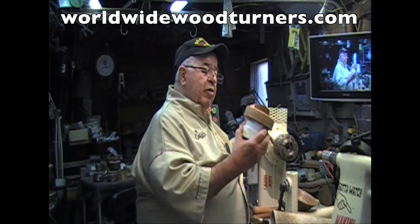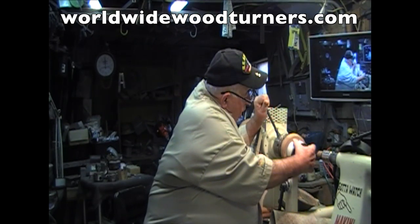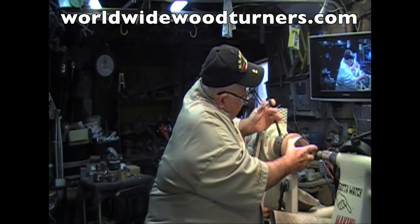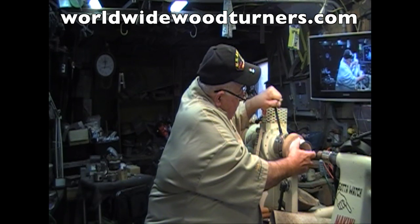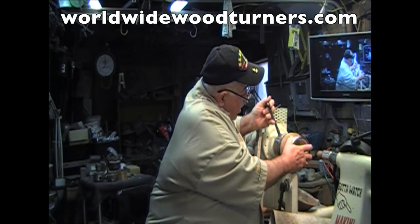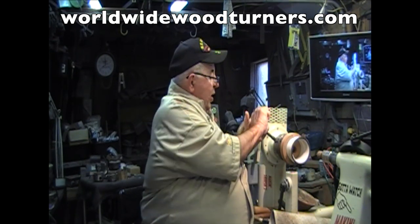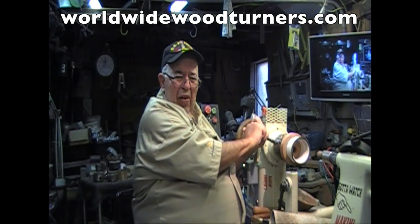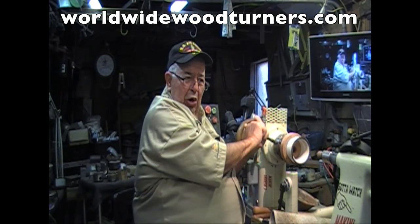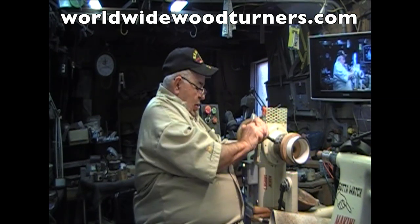This is it, and I have a little dovetail glued on the back of this block. And this block is as simple as can be. I have the tenon to the right size using my tenon jig because I don't want to be under-grabbing or over-grabbing. So I'm going to put that in there and snug it up a little bit. For right now, I'm not allowed to turn the machine on. It's the rules. So I'm going to tighten it up.